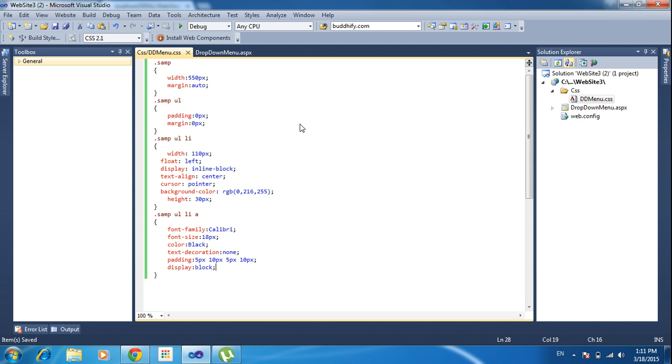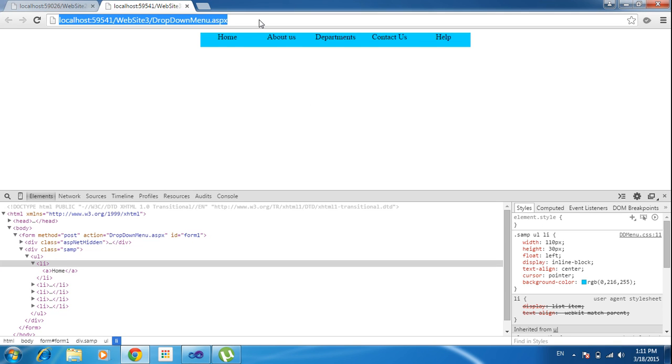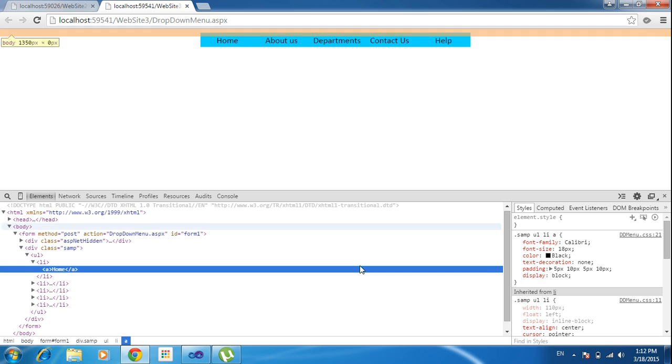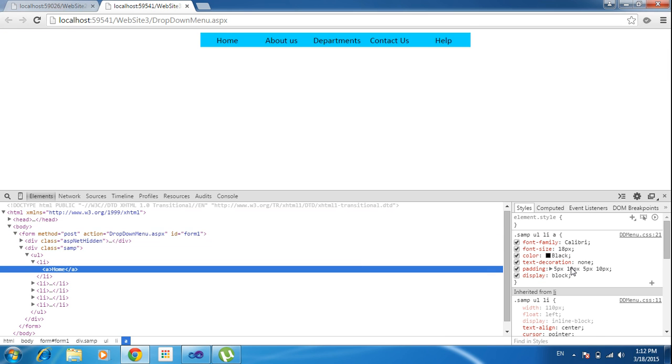So save. So we can see the changes here. You can change the styles here itself using up and down arrows.